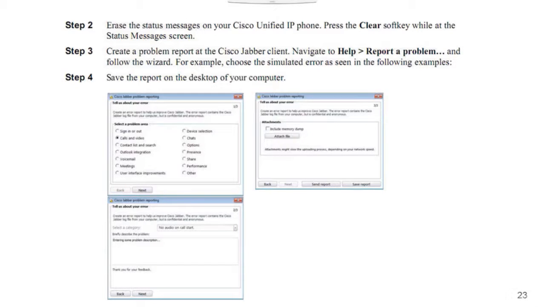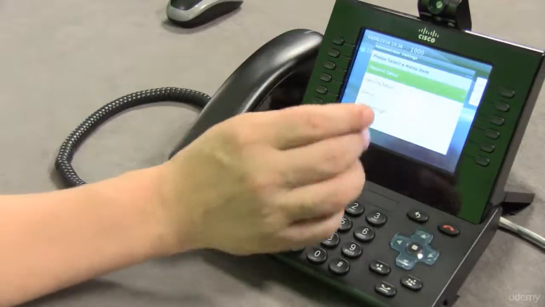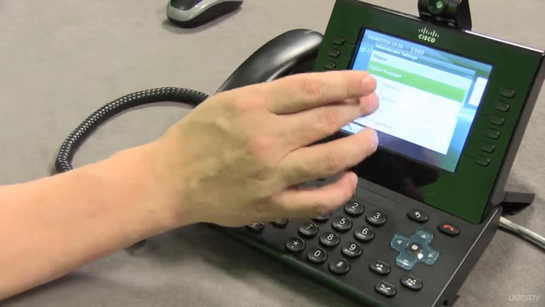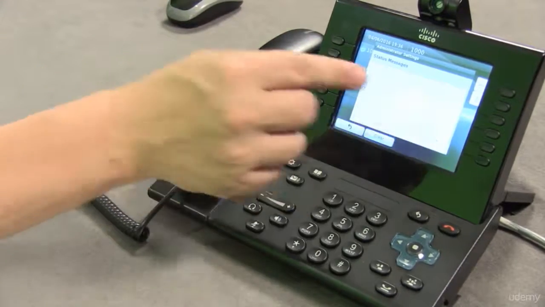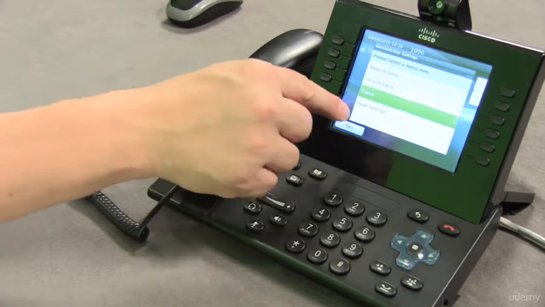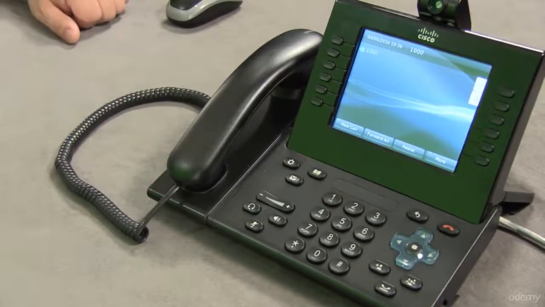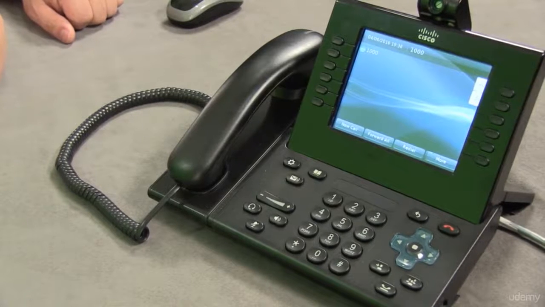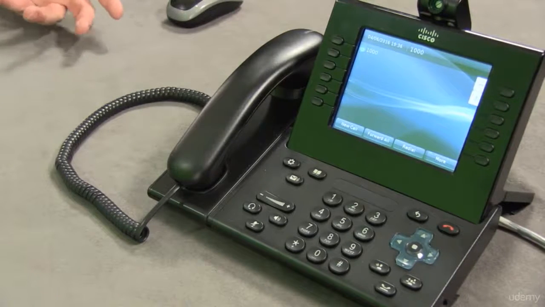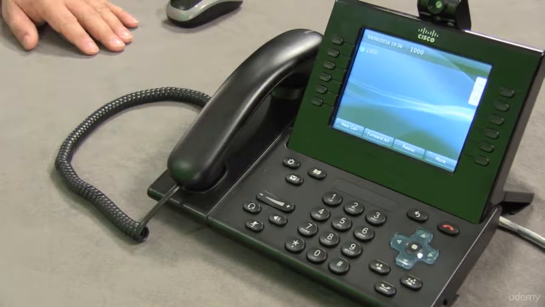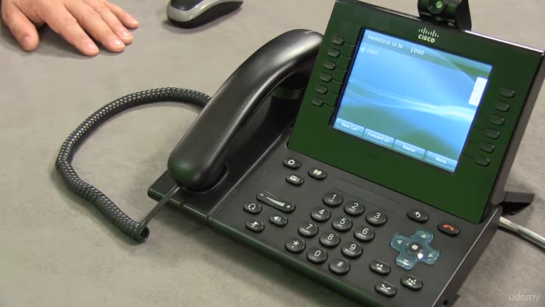In our IP phone, we can also clear the logs, and this might be something that you would want to do, for example, if you are trying to troubleshoot a problem in real time. We can clear those logs so that the next time any logs show up, we don't have to scroll through a whole list of information to identify what issues are residing. We can just simply look at that cleared log. We know, hey, these messages occurred from the time we cleared the log, which means that those messages are new.